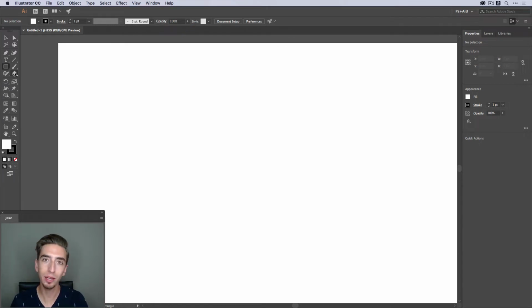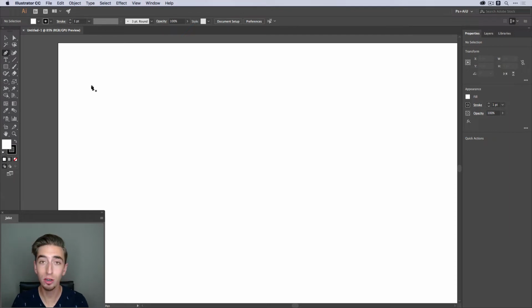But now we need to focus on one tool in particular, and that's this one right here, the pen tool. And the reason why the pen tool is so important is because it allows us to make completely custom paths inside of Illustrator. And not only that, the pen tool shows up in Illustrator, Photoshop, After Effects, and even more Adobe software that you might be running into down the line. So it's really important to have a good understanding of how to use it and how to get it to do exactly what you want it to so that you have no trouble making the graphics that you have in your head on the screen.